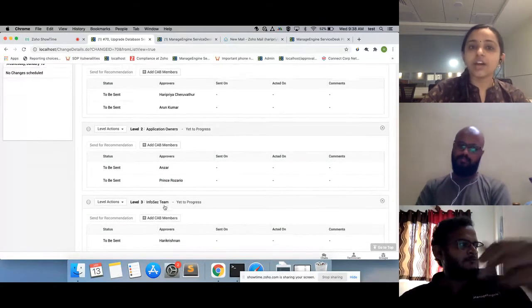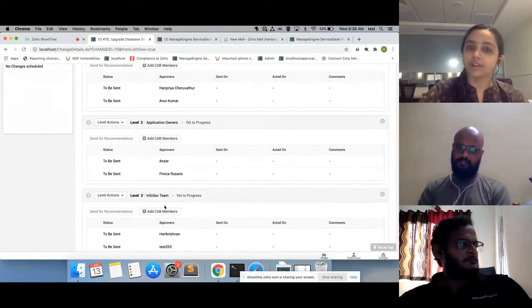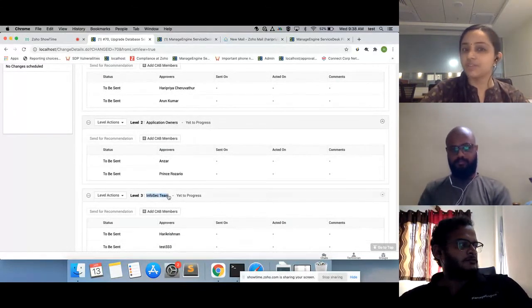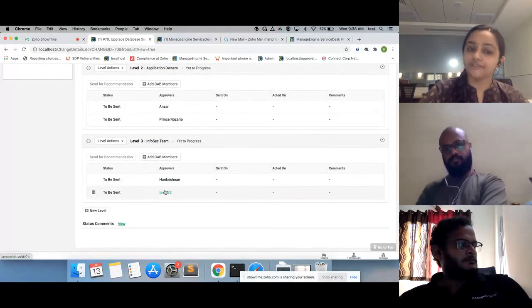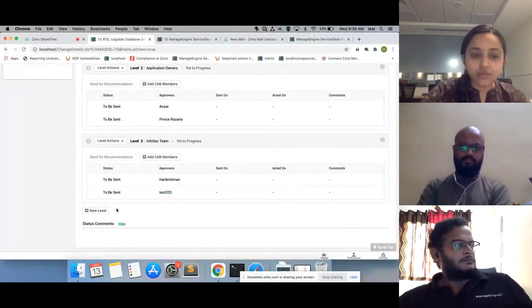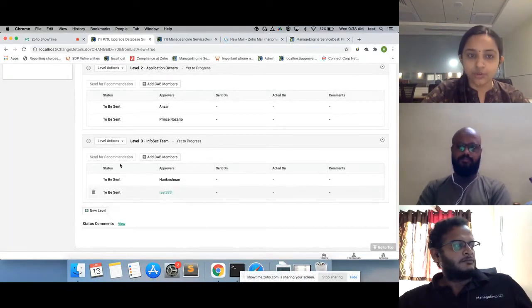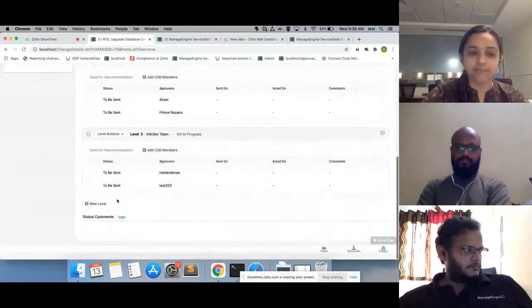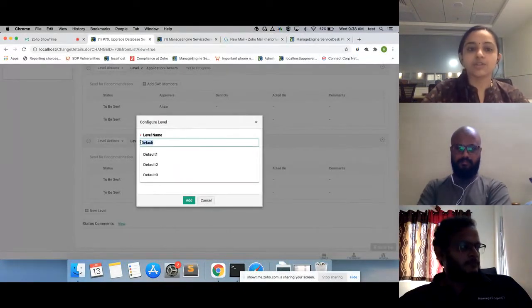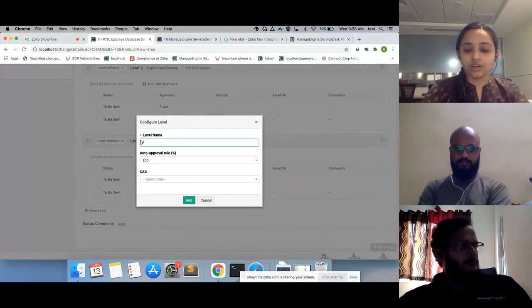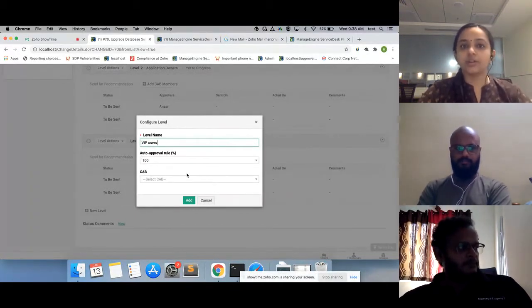The third is that I would like to take security measures as a part of this migration activity. For that, I would like to involve my info security team too. So I've added the corresponding CAB members from the info security team. As and when I want to add new levels, all you have to do is come here under the approvals tab. Here you have an option, new level. Give the level a name, and I can choose a set of new CAB members, like the VIP users or the top level teams.